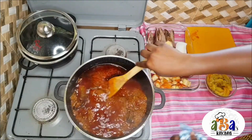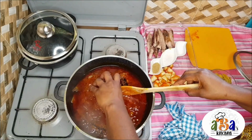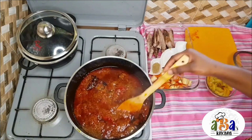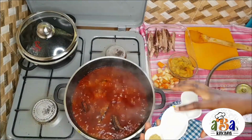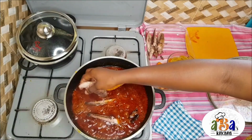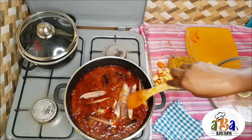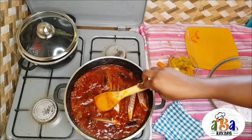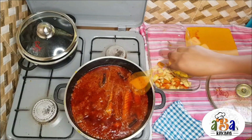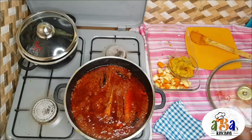So when you're done with that, you move to your sauce and then you stir it up a bit. You add in your salt and your spices as well as your tomato mix. Then you can incorporate your smoked fish and let it cook for a while. So that's the stew, and everything will go into the fish. They would all come together and form beautifully. Then you can check for your salt. If your salt is okay, then you're good to go.